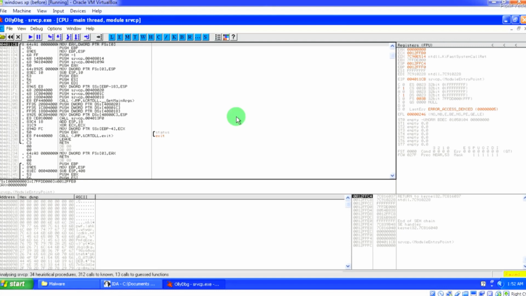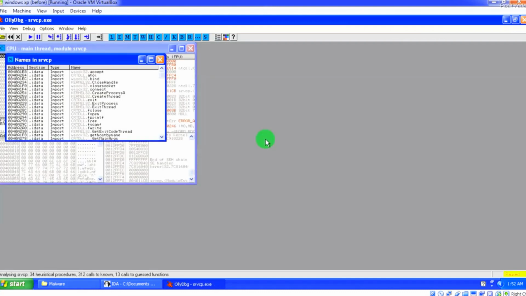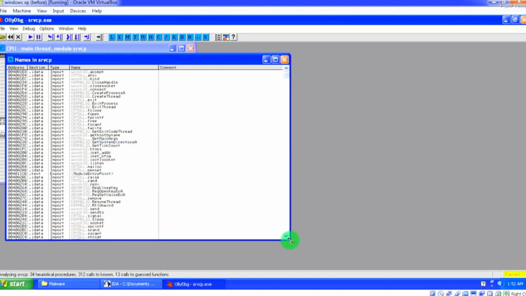Select and press enter. As you can see, throughout the code there are a total of 4. We'll double click on the first one to verify whether this is the point where the file is opened or not. Here the mode is equal to r and the path is given when the fopen instance is called. So I think this is where the file is opened. By pressing F2, I set a breakpoint and start the malware.